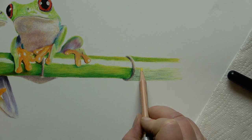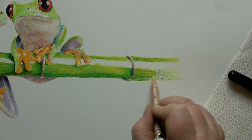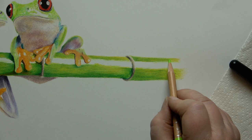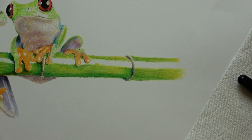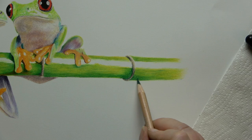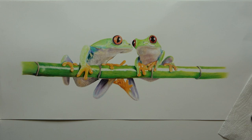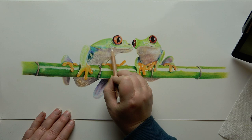You can also use buff titanium or white or something like that to go in, and it's definitely a form of burnishing, but you don't have to use the pressure, and it just gives this fantastic rich, deep colour without having to press really hard. And you also get some really lovely pencil work where you do still have a little bit of the texture coming through. If you want to, you can cover all of the tooth up, but actually I really liked the bit of the tooth and the texture of the paper coming through. And there are places where it almost looked a little bit like watercolor, and it was just a very, very fun process to do.